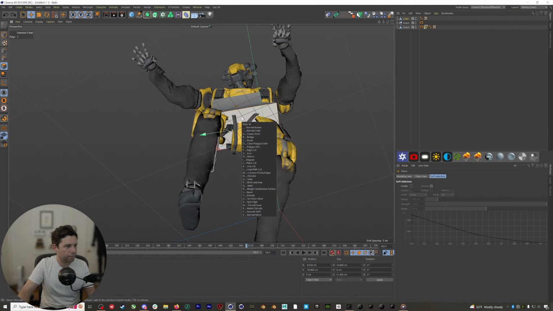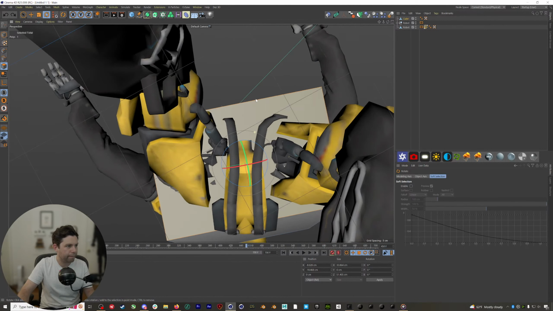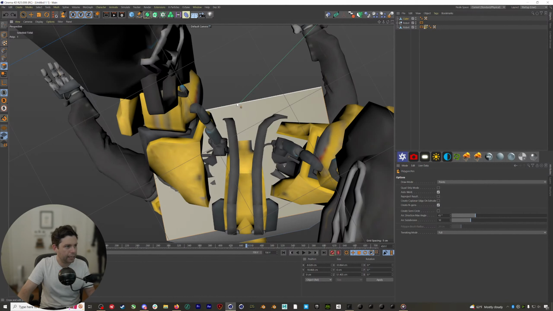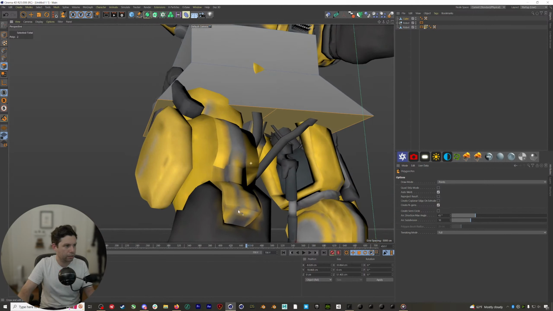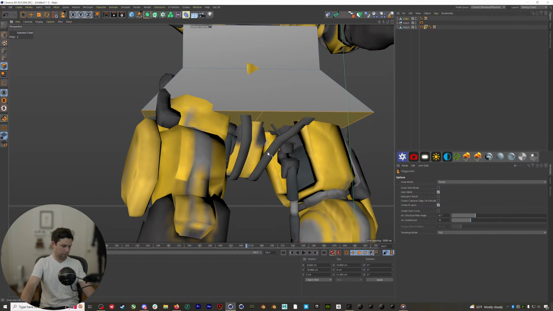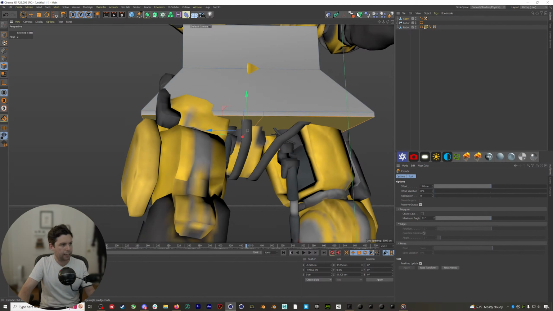So M, close polygon pen, E. M E, boom, boom, create two polygons there, and then create an extra layer there. Didn't need to do that.